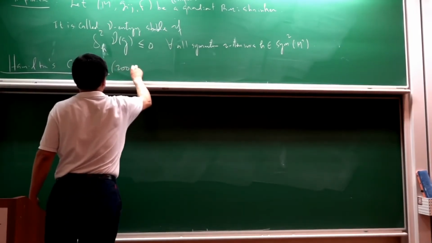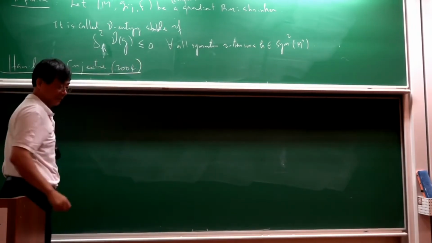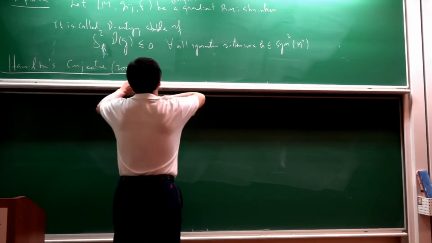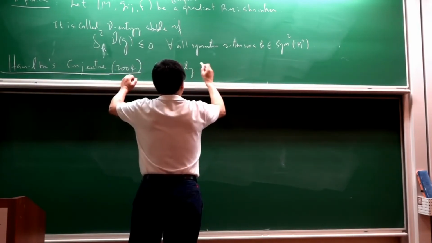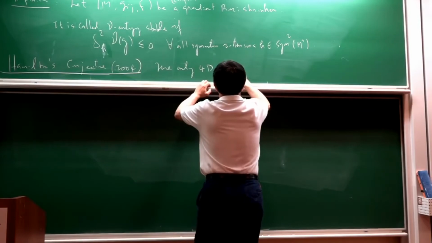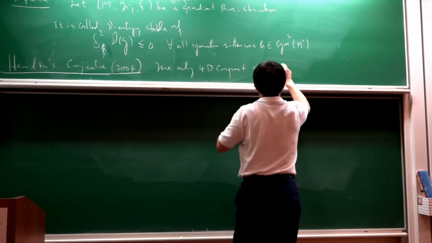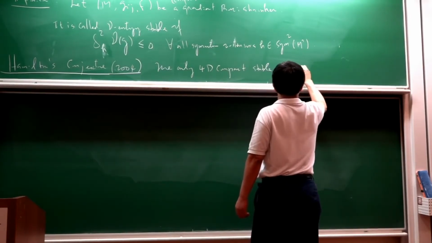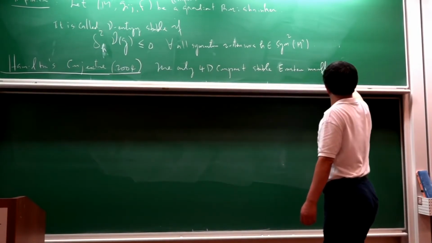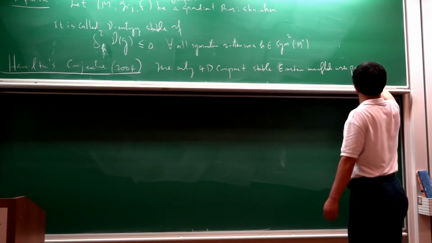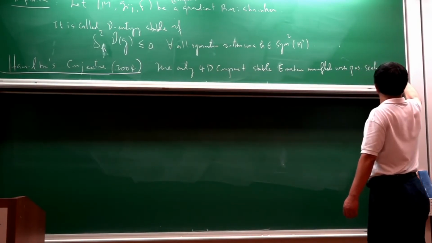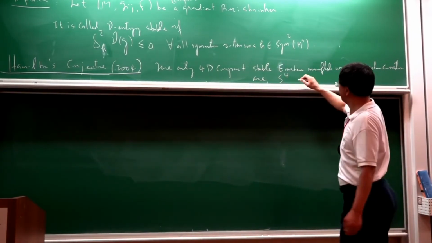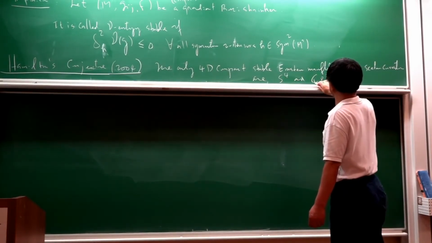This arrived about 2004, shortly after we wrote the paper, which is on arXiv, that the only compact stable Einstein manifolds with positive scalar curvature are the round S4 and complex projective space CP2.